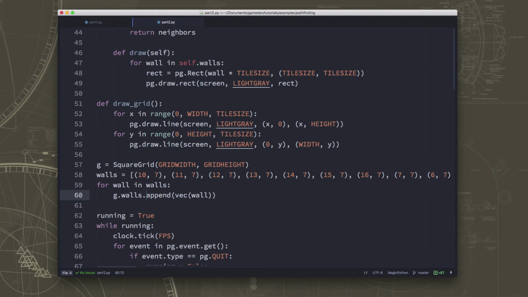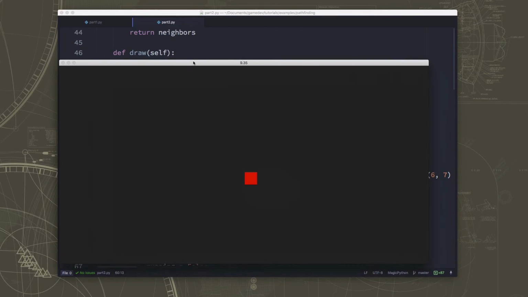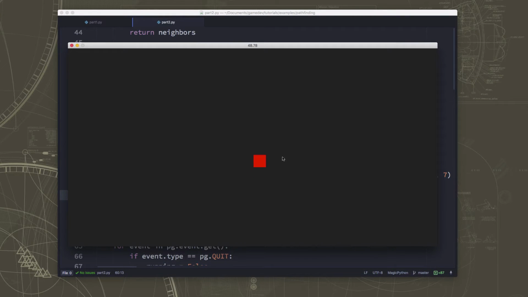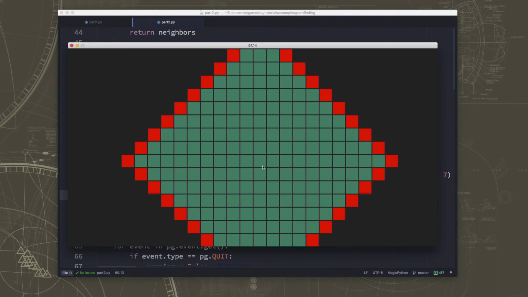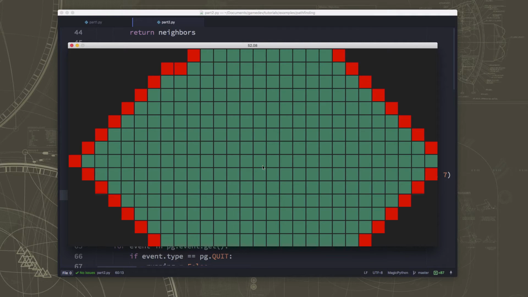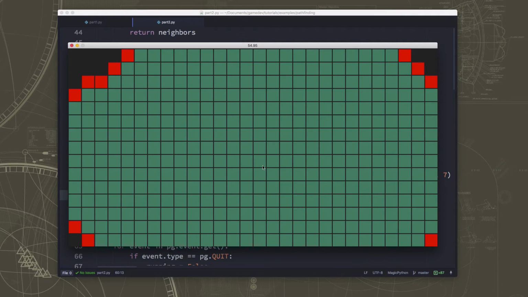So let's look at an example of that running so you can see what it looks like in practice. So here's a big empty grid and this red tile. This is the starting tile, so it's the one in the frontier, only one in the frontier. And when I unpause this, you'll see it's just going to expand the ring just like we did in the demonstration until it has visited every tile.